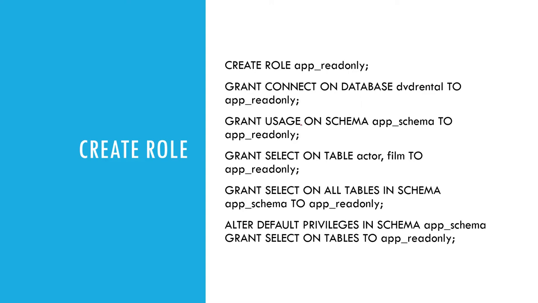How do we create a role? Create role is very simple. You say create role, role name, and to that particular role, let's say I have an application and I want to create a read-only role for some of the tables. So I can create the role, then I can say grant connect on that particular database. My database in this case is DVD rental, then I can give access to this particular role, and that role can use the app schema if I have created a schema with that name.